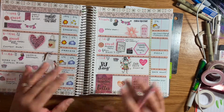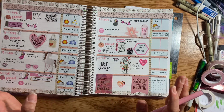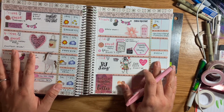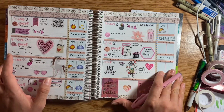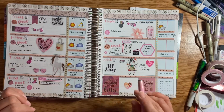So this planner, and this will actually go for July and January too, is what I'm going to be carrying through my process. This is my filming planner. So this is what I will share with you guys, but the other happy planner will just be kept on the back burner, in my spare time and just more functional planning. So it won't be as decorative, definitely not as many stickers, if at all.